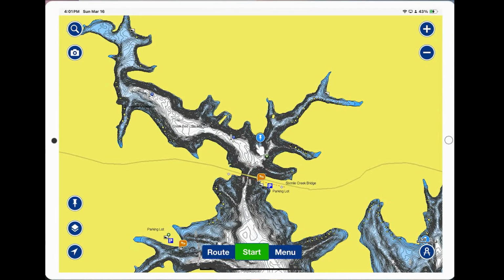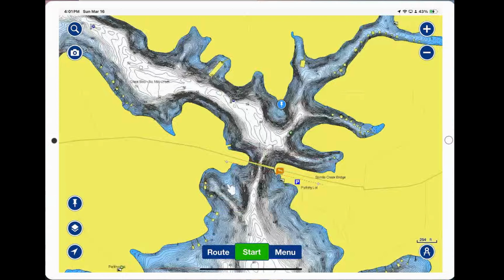Now there's probably a lot of other things we could look at when we come up here, like this point here could come into play. Obviously fishing around those bridges is gonna come into play. Here's a point up here that we could have marked, but I like this one. I like the way it sets up. I like where it's at. It's fairly close to the creek channel. It's kind of the first point they come into. If they were coming back into the creek, this would be the first place they would stop before they went either way. So that's why I really like the way that sets up.